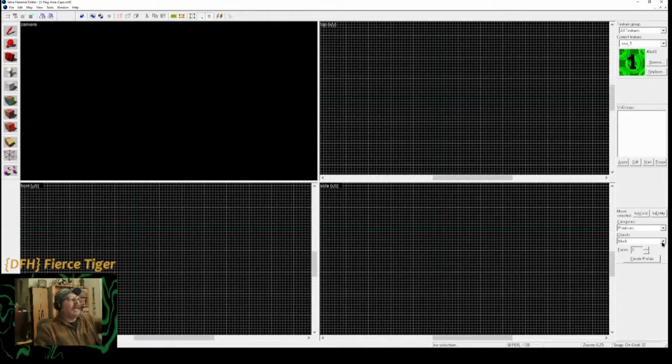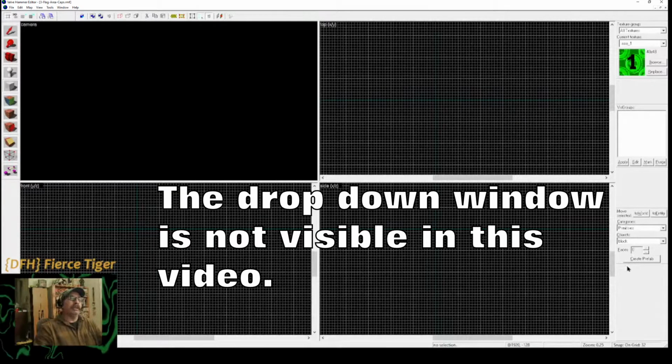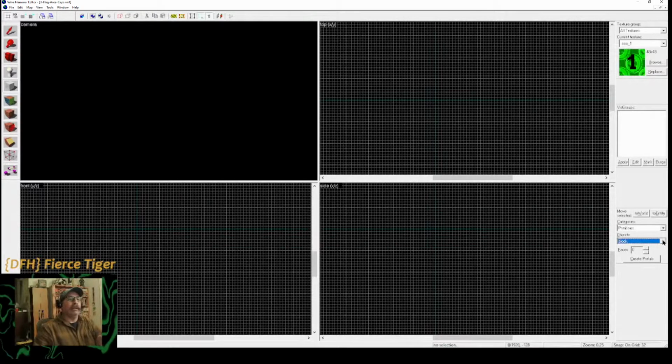That is essentially an object to build building blocks for your map. If you hit the down arrow, it will give you other options besides just the block. It gives you a wedge option, cylinder option, a spike option, and an arch option. So I'm going to leave it on block.